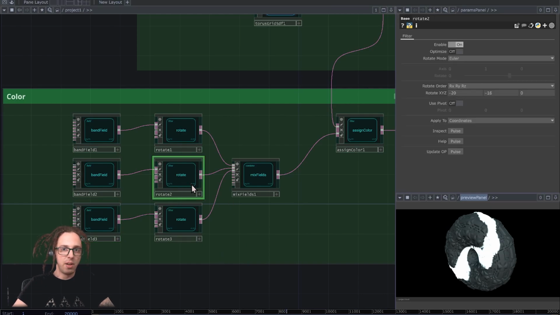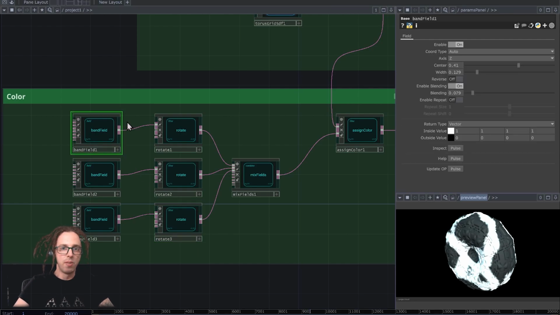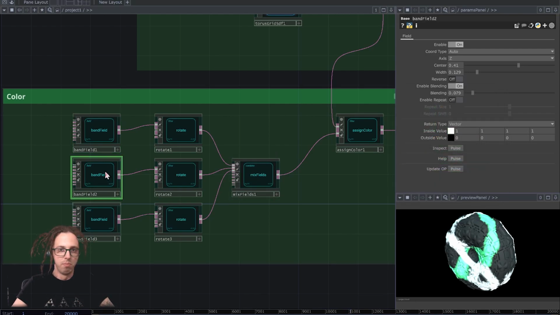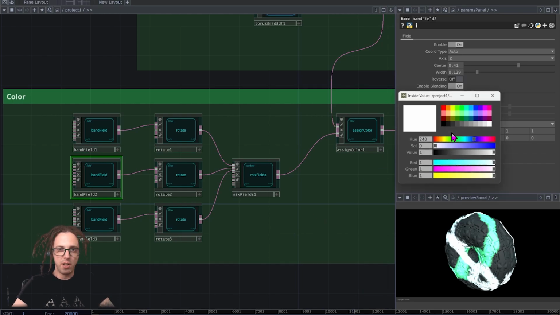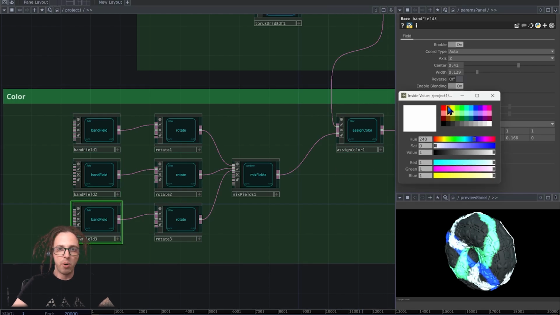Anyway, let's adjust the rotation to position them a little bit differently so that you can see where they are and keep them separate from each other. Doesn't really matter what values you pick here, just get them so that they're not on top of each other. And then we can go into settings on the band field and adjust the colors. So for the first one, you can pick a color there. Don't spend too much time picking colors here because the material is going to influence that later on. Just give it a way to make them distinct enough that you can tell which is which. So you can even just pick primary colors or something if you want.